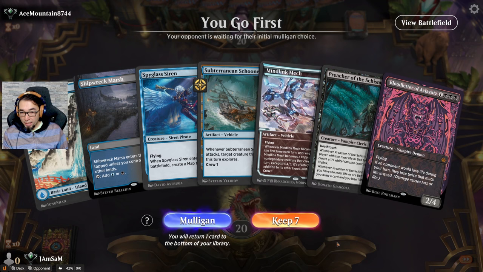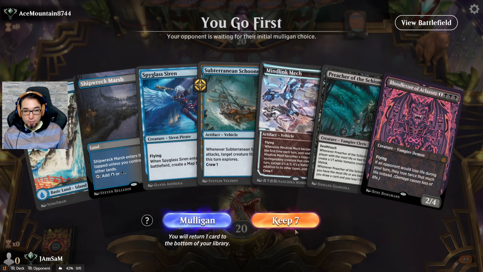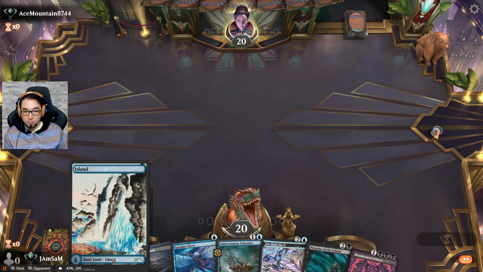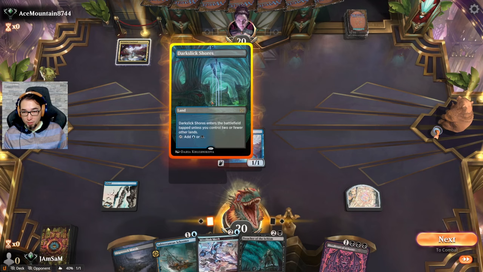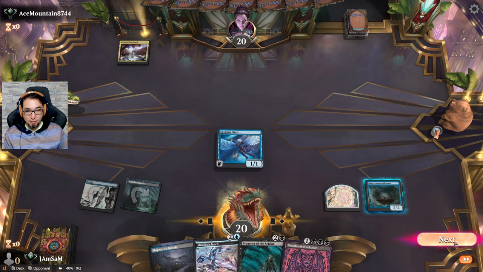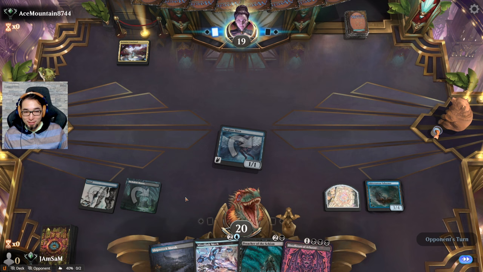On the play. And yeah, so I recorded a whole entire game and then realized that I was not recording, so that happened. Yeah, I think this is keepable. Turn 2, turn 3, play vehicles, kind of a slower hand, but this is actually really capable. And yeah, I'm glad I drew that land because I thought this was Darkslick Shores. So I was like, oh yeah, I've got untapped 1 and 2. Did not, so good thing I drew Darkslick Shores.